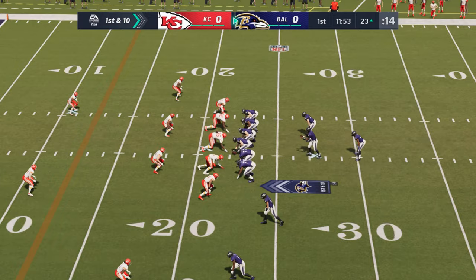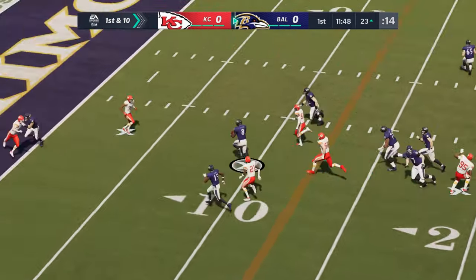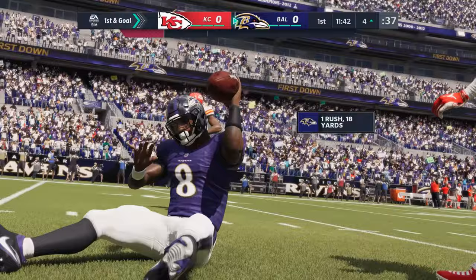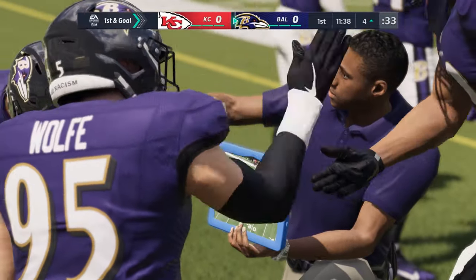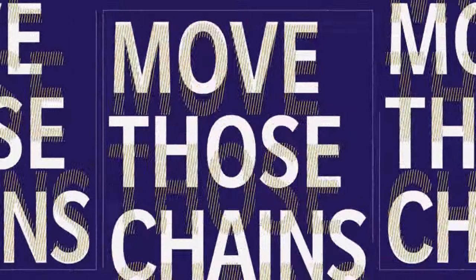Jackson gonna run. And some space here. And all the way down inside the 5 to the 4. And that'll go for a gain of 18 on the keeper. First down. And this, I mean, it's certainly something to watch out for. He is not afraid to call his own number on plays like that. And here he takes it for good yardage.